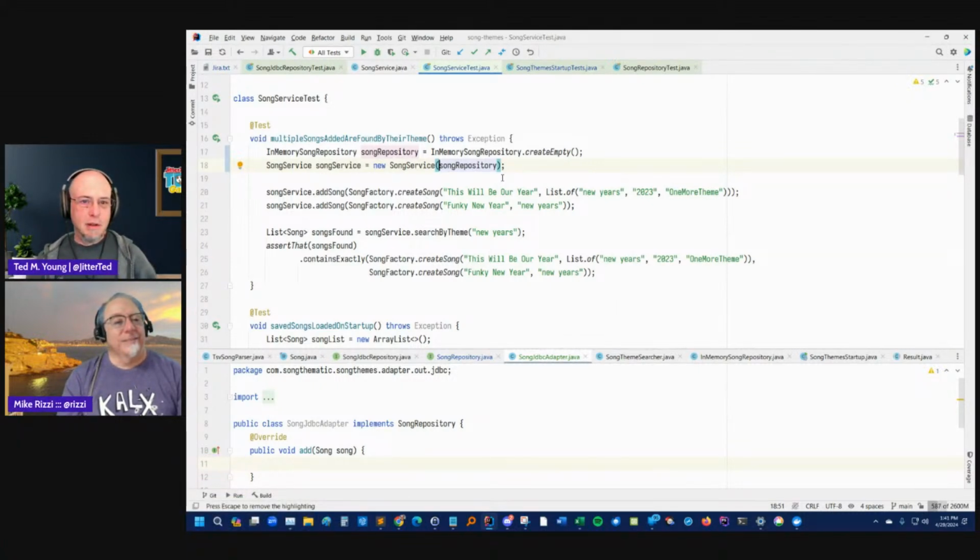Trying to think. The other way to do this is to have a base class, to have the tests here as the base class, and then the subclasses provide the repository.